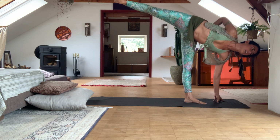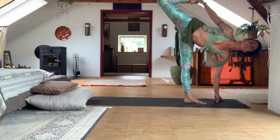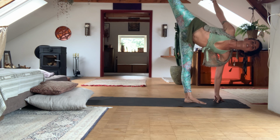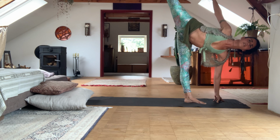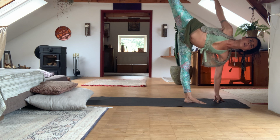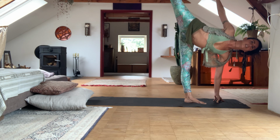You can keep the arm behind you. You can keep the arm up. Or you can hold the foot. If you're holding on to the foot, see if you can reach that leg way far away from you. And breathe. Still breathe.